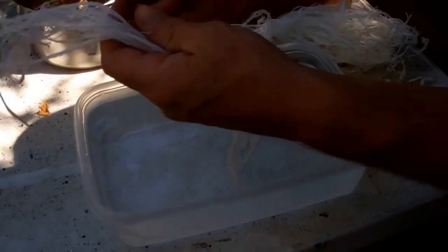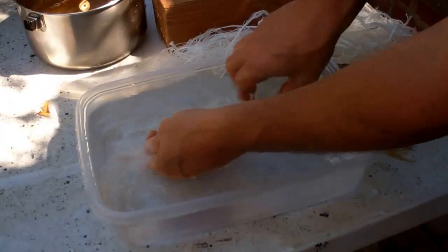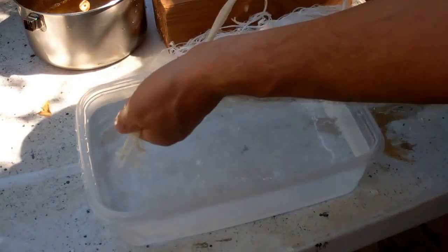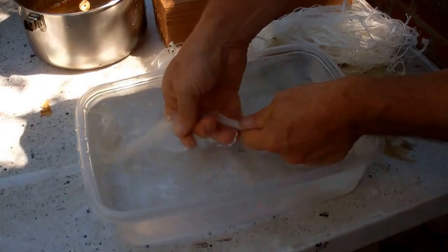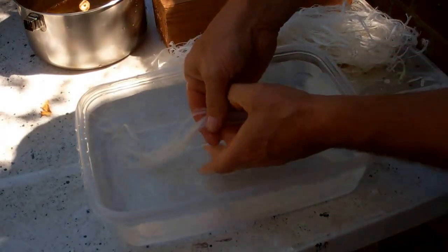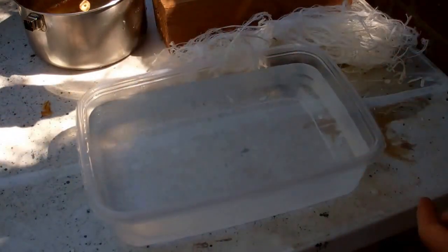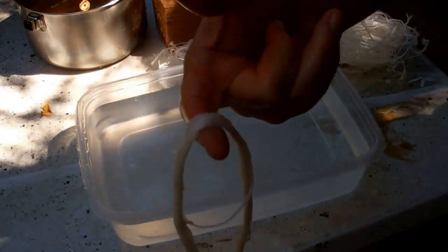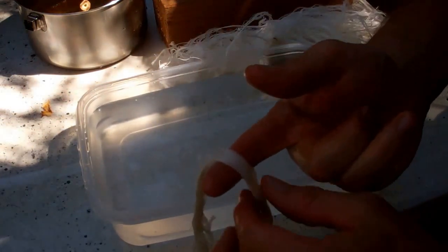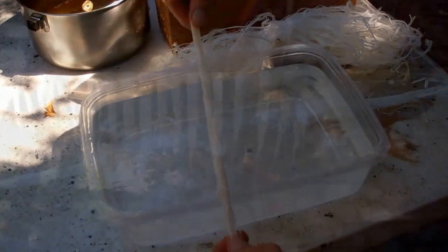I'm going to mix together long ones, short ones, doesn't matter, as long as it's all feathers out nicely. I'm going to wet them, let them soak a little bit, stretch them by tugging on them a bit. I might soak them a little longer than this, but just to show you, I'll get out most of the water. And then I'm going to take it and drape it over that stick over there, like this. I'm going to drape this over that stick so it's ready to go, and I can just reach over and grab one bundle, dip it in the glue, put it on the bow, as you'll see.